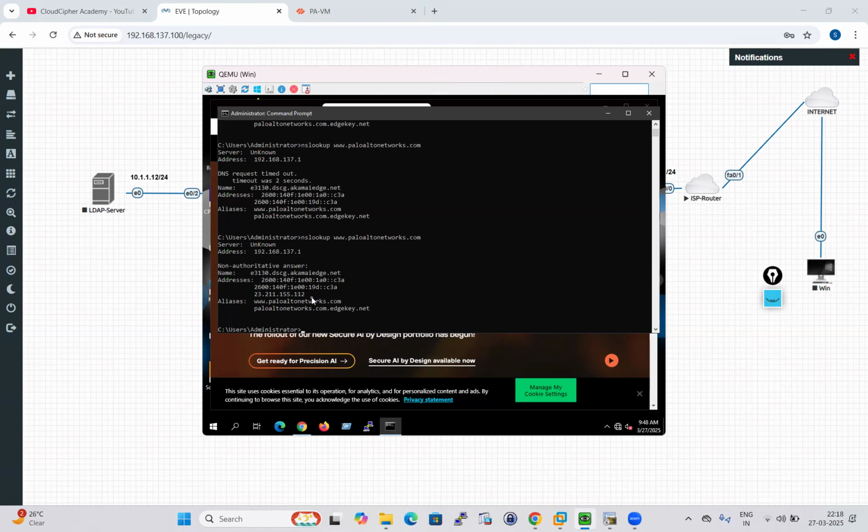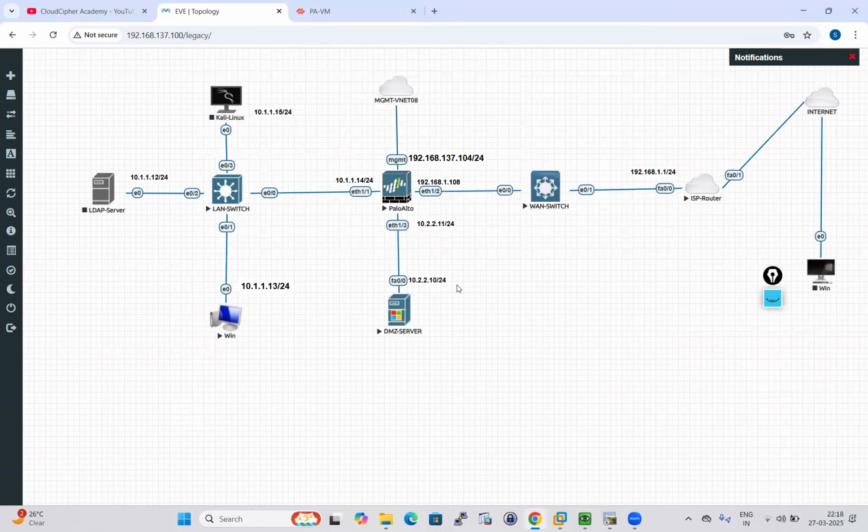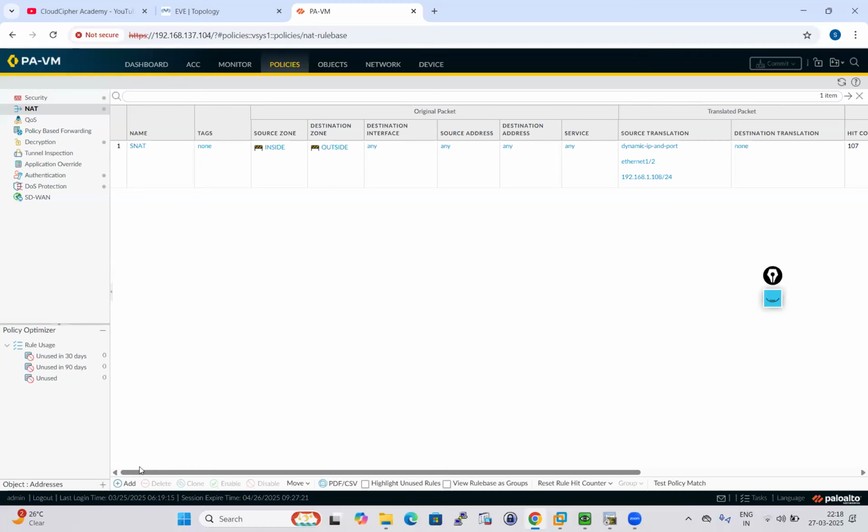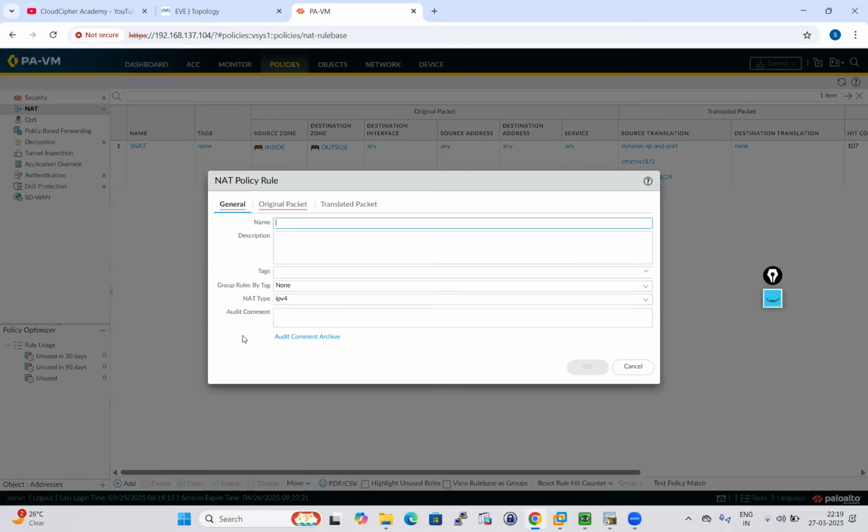But once we configure DNS rewrite, it will resolve to the private IP, our DMZ server IP, 10.2.2.10. So let's configure it. We need to come to the firewall. A security policy is required from inside to DMZ or inside to outside. That is fine, I hope it is already there in your scenario, so we'll only focus on the DNS rewrite concept.